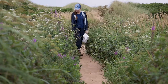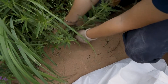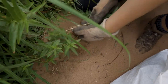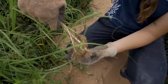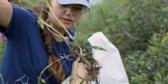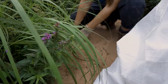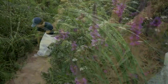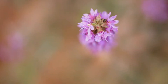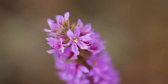It can spread really quickly and take over habitats very easily. You can remove it by pulling it — that's the main way. Unfortunately, it's really difficult to do, especially in an environment like this where you've already got a lot of shrubs and grasses with pretty thick root systems. The roots of the purple loosestrife can get tangled in with those other roots, making it very hard to pull up the full root. You need to pull up the full root to remove the plant fully, because if you don't remove all of it, it will come back.